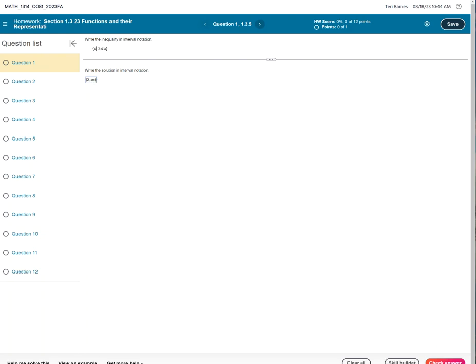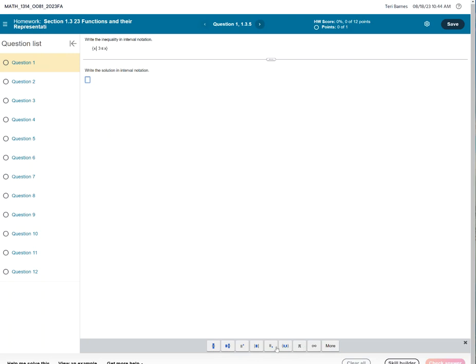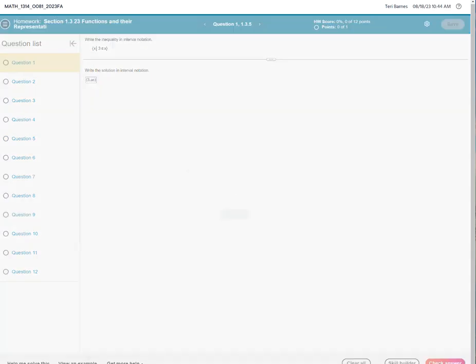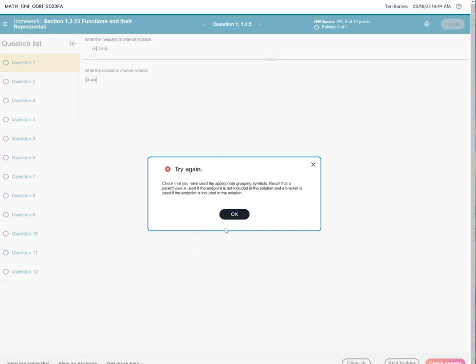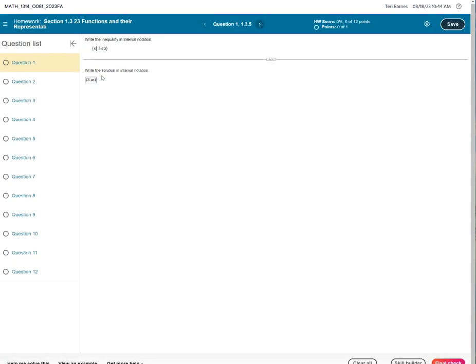But if I clear that, and then I come back up here, and I want to see if I can get it right, then I'm going to do my little ordered pair thing, and I'm going to put 3 here and infinity in the other one. And I'm going to check my answer. Oh, it's, x is greater than or equal to. Okay, well, I didn't read it right. So let's see if we can get it right. The greater than or equal to means something's going to have a bracket. I was reading it as greater than.